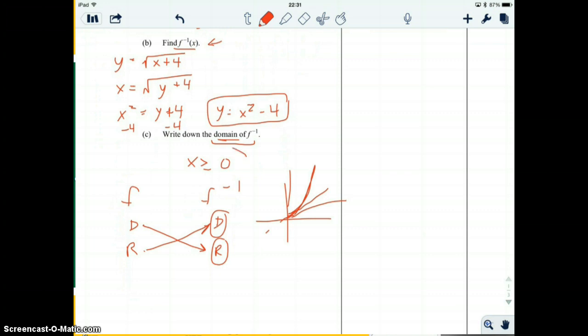Okay, so that is why the domain is that of f inverse. If you look at this, you might think, hey, the domain for this can be any number, because you can put any number in here and then you get a real value of y out. But the thing is, if you look at the original function, the range was not any real number. It was positive numbers. So the domain for this function has to be just the positive real numbers also.